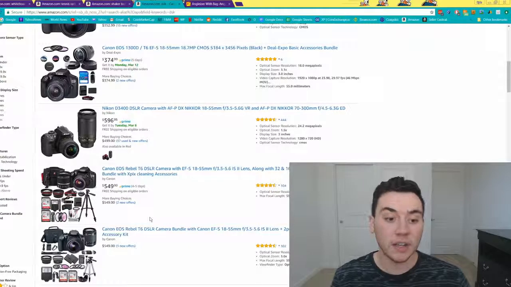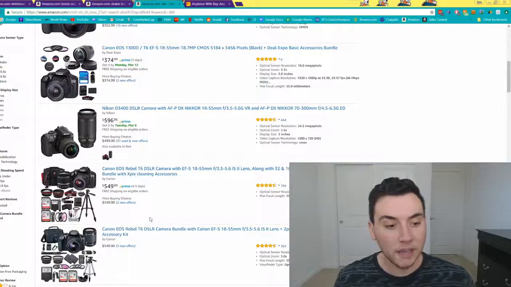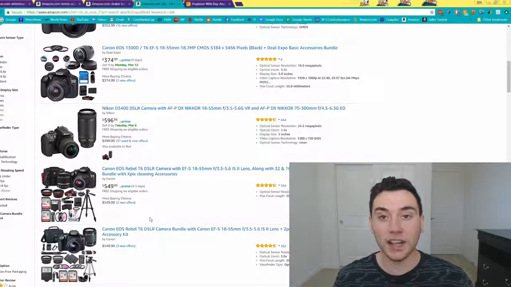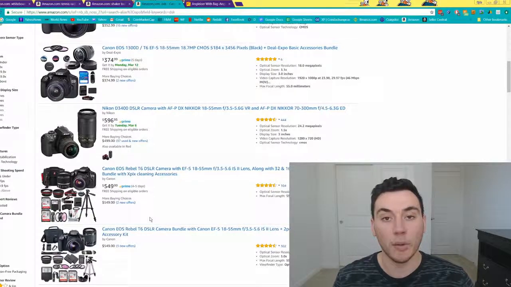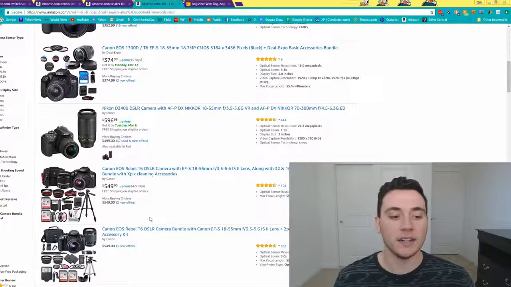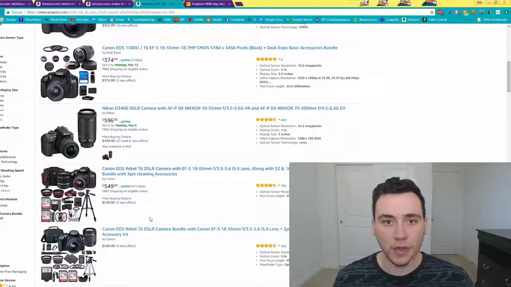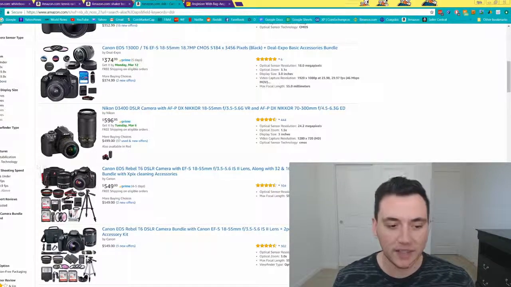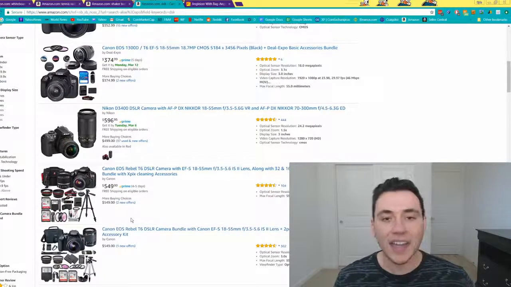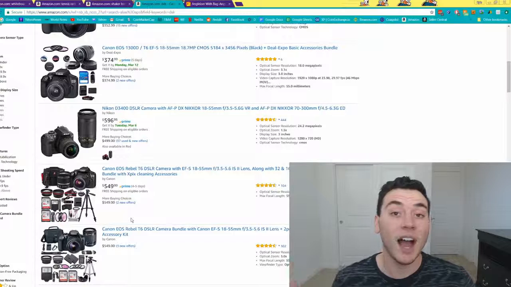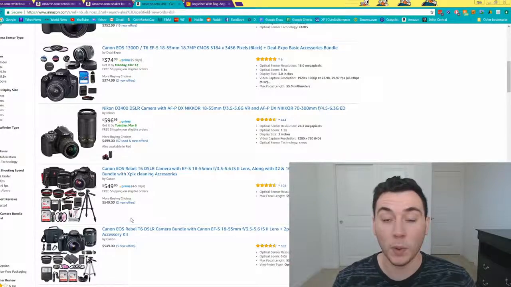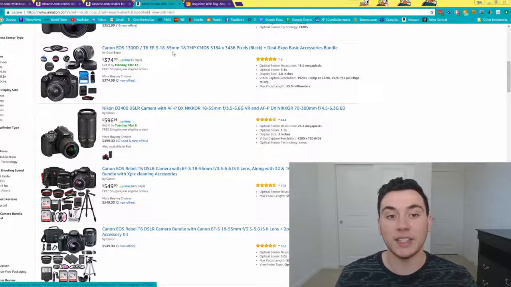I'm willing to spend the extra money to get something that has all those little things already packaged together, so I'm all set to go to use the product, versus me having to go out and look and buy all these little things. Especially if the things that you're adding in, like the carrying case, a tripod, a hand grip, all those little things are so inexpensive compared to the main product, but you can mark it up significantly higher because it's all bundled together with that main product. So that's a great example.